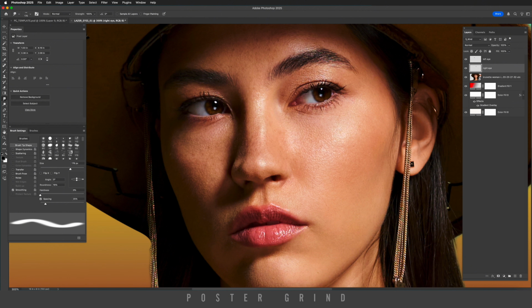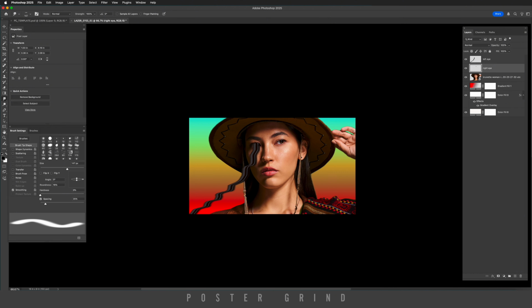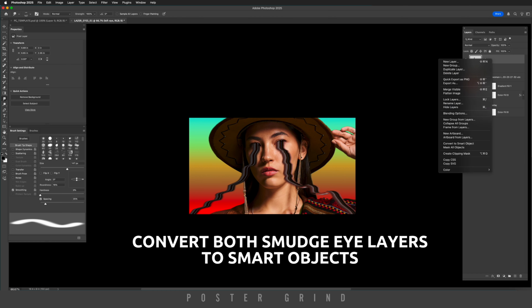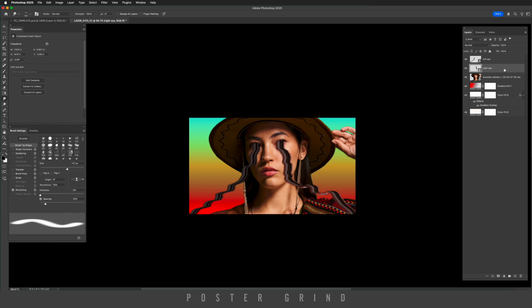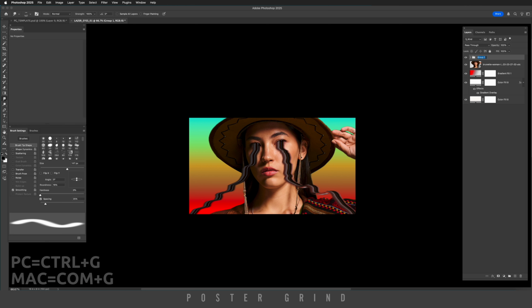And we'll work on this left eye first. What you're going to do is just line it up and then hold down your smudger. And you can take your time and go back and forth until you have what you want. And I'm going to do the same thing on the right eye like that. Now let's go ahead and convert these to smart objects. So I'm going to right click, convert to smart object on both. Then we're going to group these. So holding down the shift key and selecting both layers. I'm now going to hit Command G, and we're going to name this eyes.